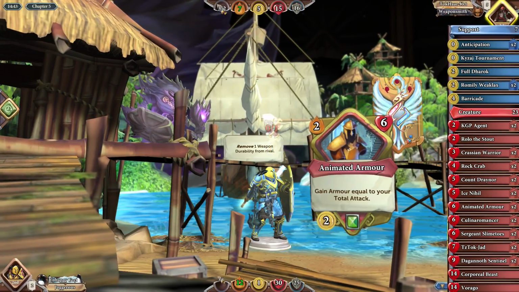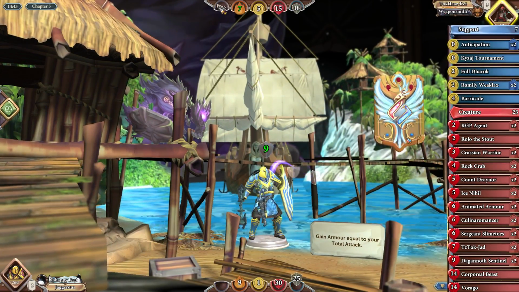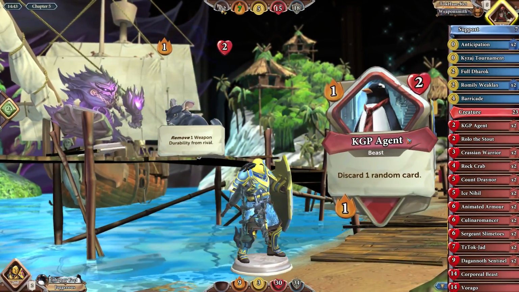Remove 1 weapon durability from rival. Oh, rude! It means I don't actually get 12 armor here. I only get 9. What a shame. I only got 9 armor.